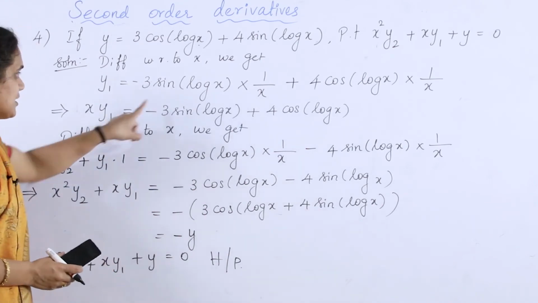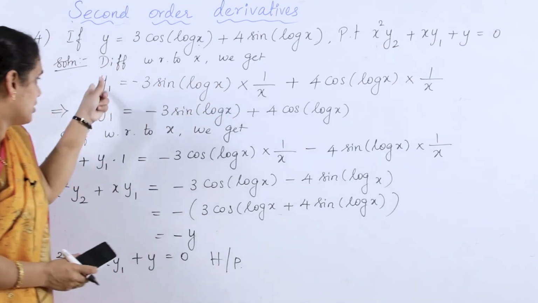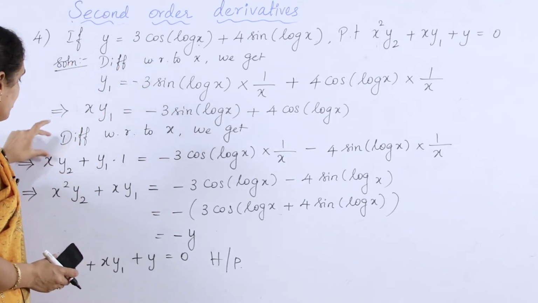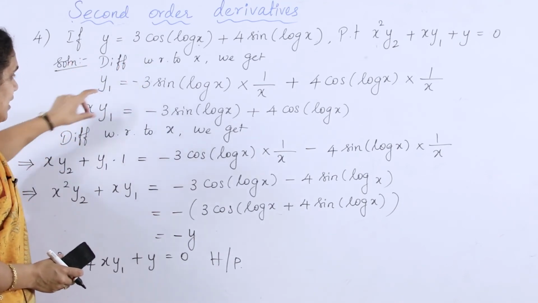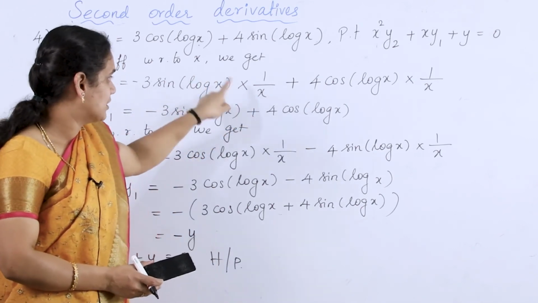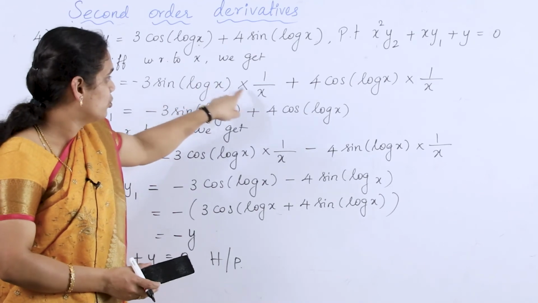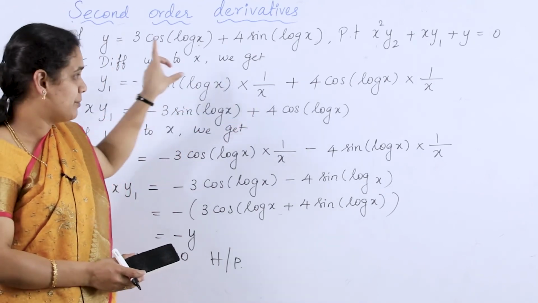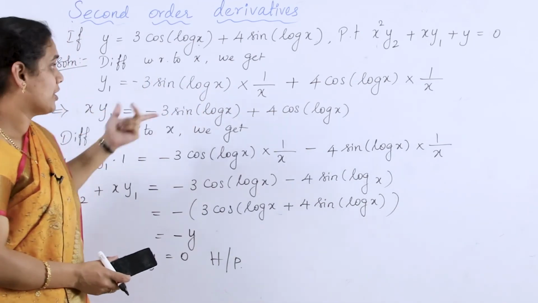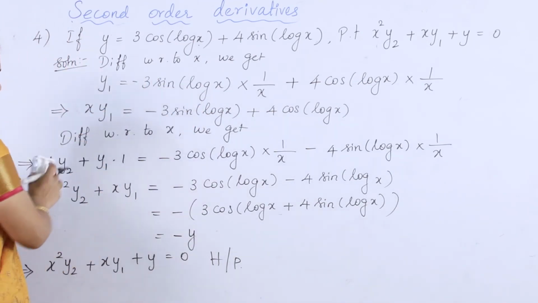Otherwise, instead of bringing this x to the left side, you can just keep it as y1 like this, and then if you differentiate with respect to x, it will be complicated because it will be the u by v method. Because this is u and v, you have to apply the quotient rule, and then it becomes more complicated. If you want to try that way also, you can try, you will still get the proof.